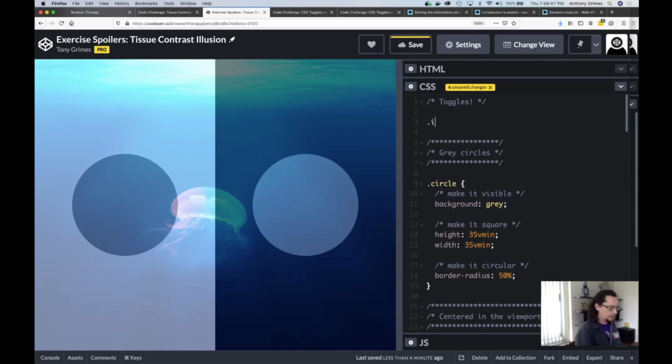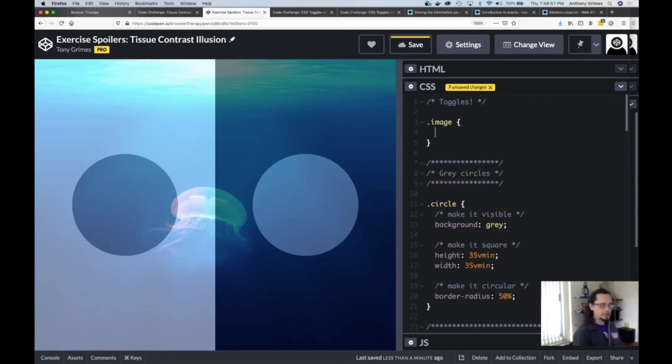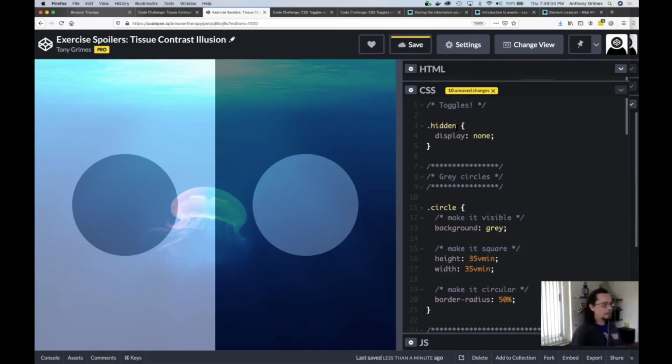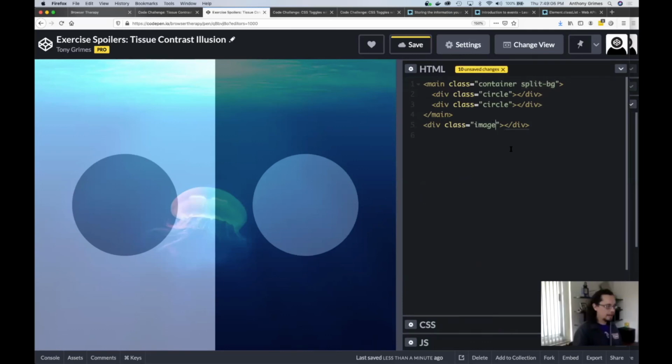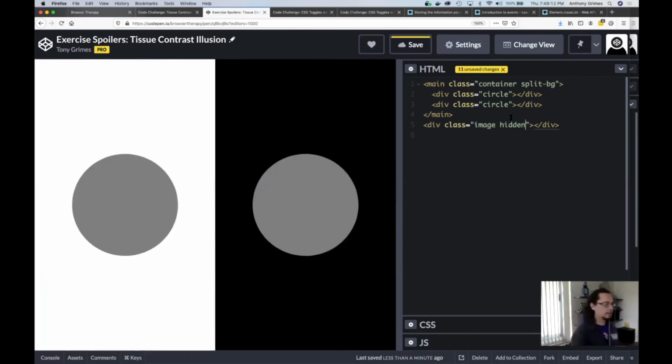In this pen, I'm going to use a class of hidden, display none. Then I'm going to go to the image and add that to the class, and boom. So we should actually have a disappearing image.